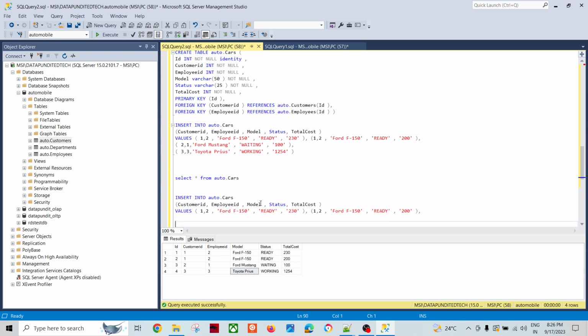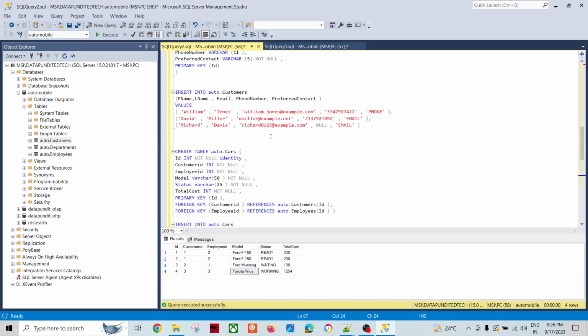I'll insert only one record. I'll not insert more than that. And I'll check the customer ID and employee ID.